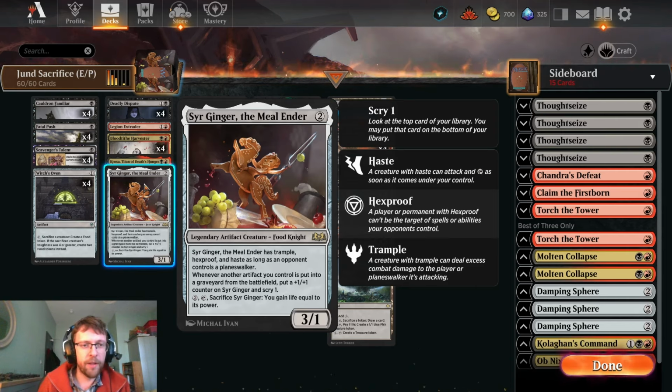Fable of the Mirror-Breaker, obviously a great card. Comes with tokens which create Treasures. It's a good discard outlet. It does all of the things. Mayhem Devil, obviously another payoff card for dealing damage whenever you sacrifice a permanent.